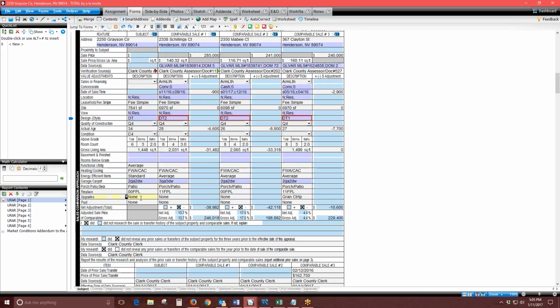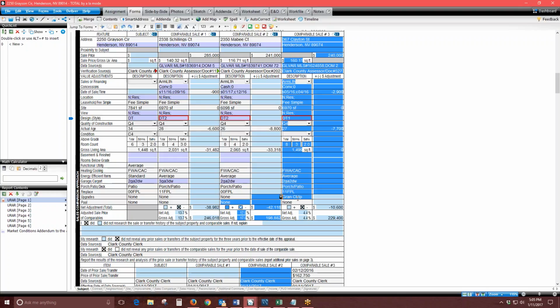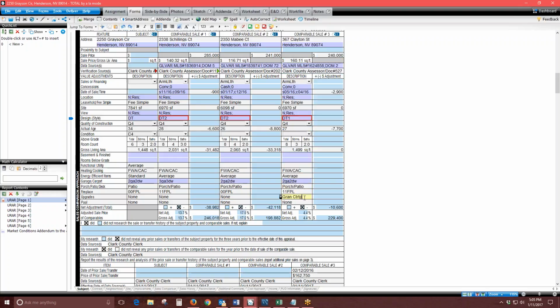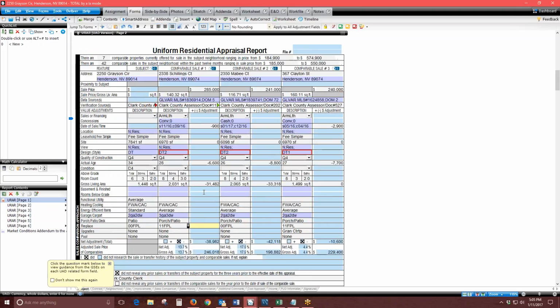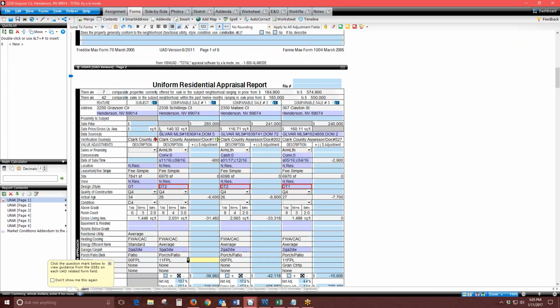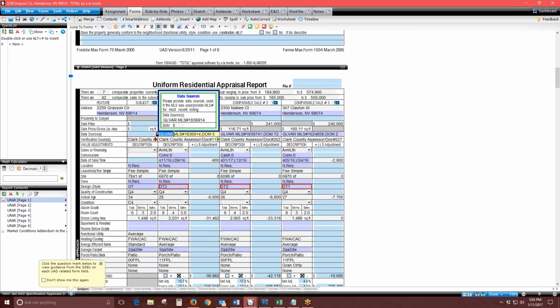Upgrades, if we can find upgrades, for example, we basically scrub the remark field. If they indicate any kind of upgrade, like granite countertops, anything that would indicate an upgrade, we'll pull it and put it in your report if you choose upgrade as a default. Okay, so earlier, to answer, I believe, Diana's question, GLVAR is, of course, my MLS acronym.